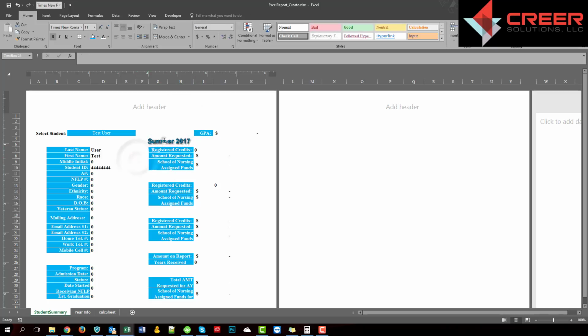Well, what happens when it's 18 now? Well, you're going to have to go back into this and change it. And every one of these items that you have these headers for, you're going to have a header here, you're going to have a header here. So you're going to have to change that manually, and that kind of sucks, honestly.